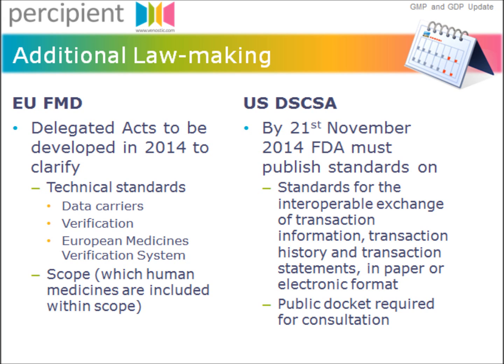And a similar process is going to be happening in the US. Now, it's slightly different in the US because as well as putting identifiers on both the primary, i.e. consumer level packaging, but also the secondary level packaging, so the case or the carton, depending on the terminology. And it pretty much looks like the US is going for 2D data matrix, certainly on the primary packaging, possibly still linear barcode on the case or carton. But as well as that, they are going to basically standardise on pedigree.